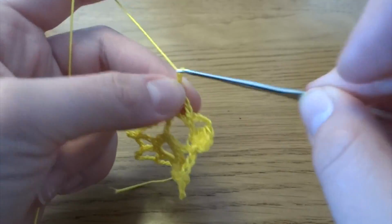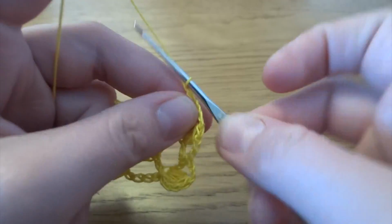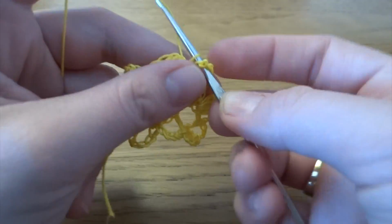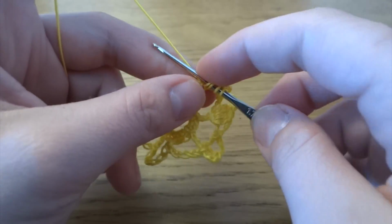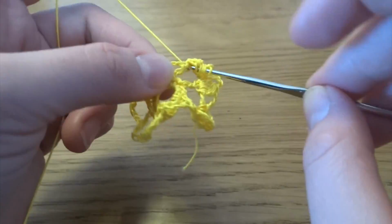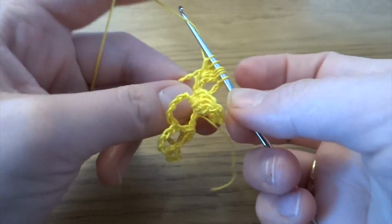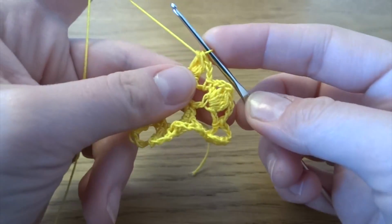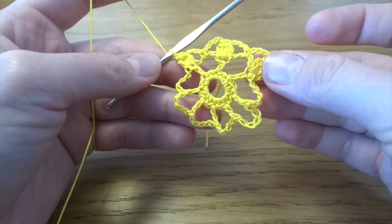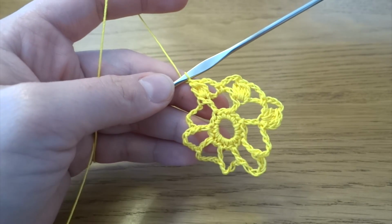Now again chain of 3, single crochet into the chain space, chain of 3 and another popcorn stitch into the double crochet from the previous round. 1, 2, 3, 4 and 5. So now we need to repeat this pattern all the way around. At the end of our round we should have 8 popcorn stitches plus 16 chain 3 spaces.